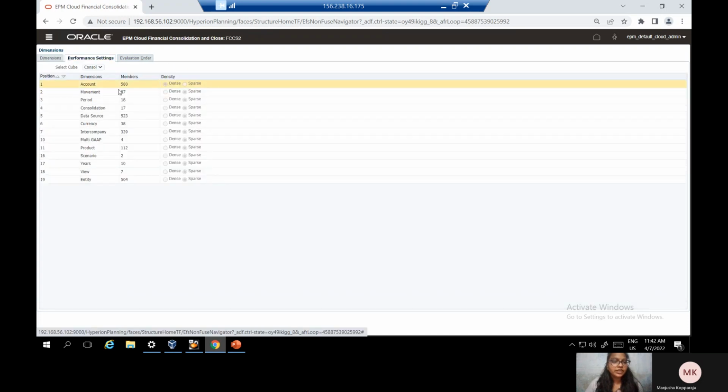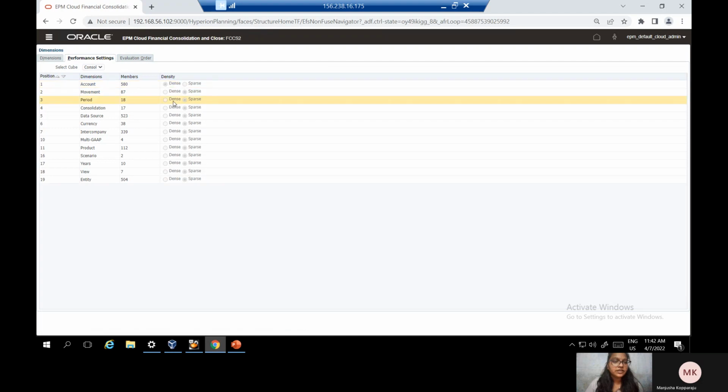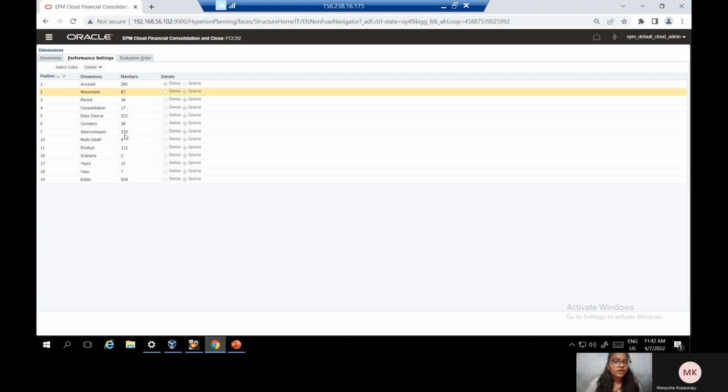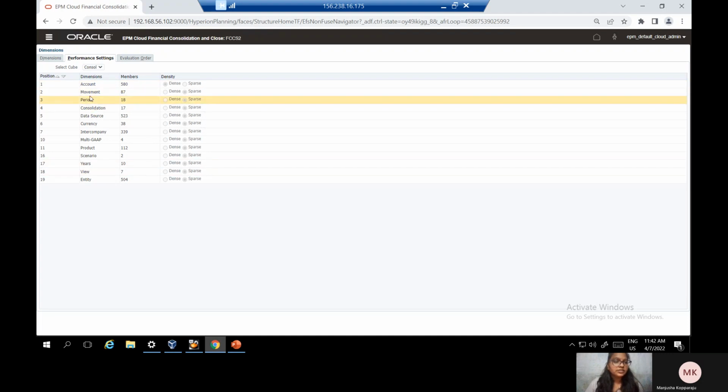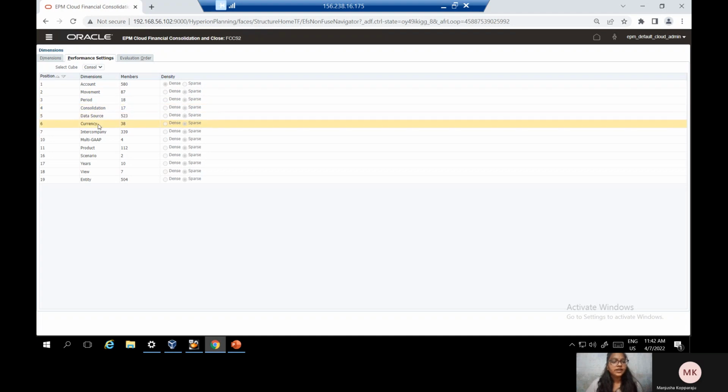In the performance settings, we can see which is dense and which is sparse. Account is the dense dimension, and all the others are sparse: movement, period, consolidation, data source, currency, intercompany, multi-GAAP, product, scenario, year, view, and entity.